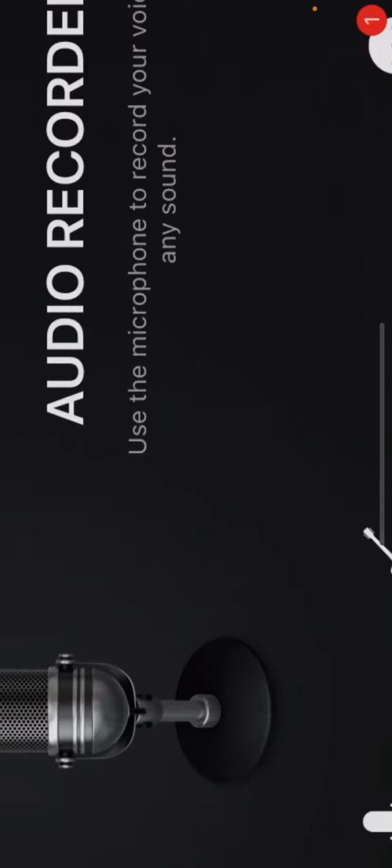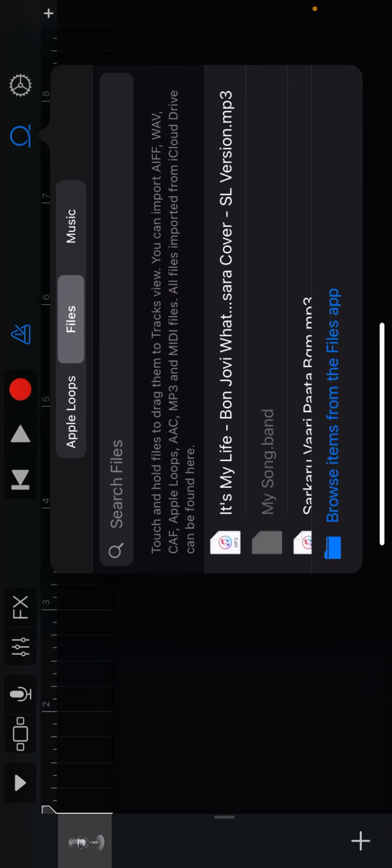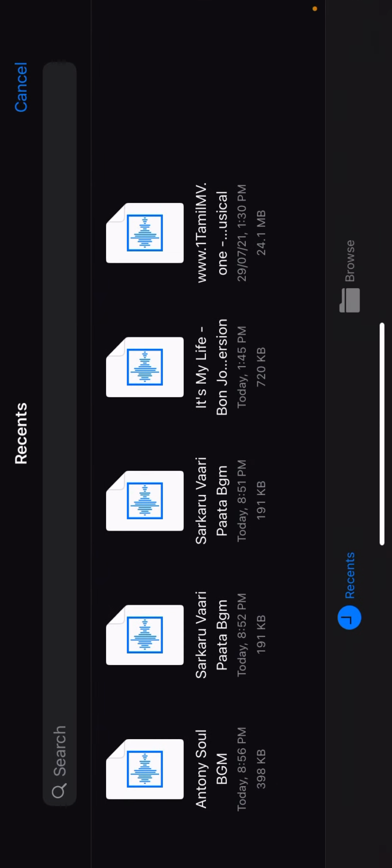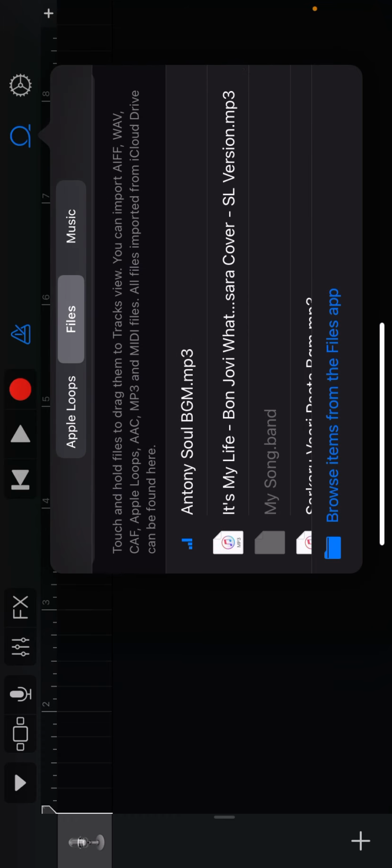So click. Now at the top right corner, the third one, the one with multiple boxes, click that. It changes to a mic. Now at the top right, beside settings, you will find a string icon, click that. And Files, now browse and select the ringtone which you want. So we'll select Anthony Soul BGM, selected, and it will take some time. Wait, oh, it came. So tap, long press and drag, done.